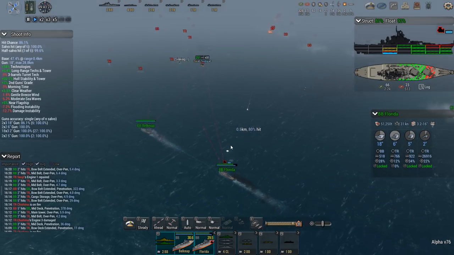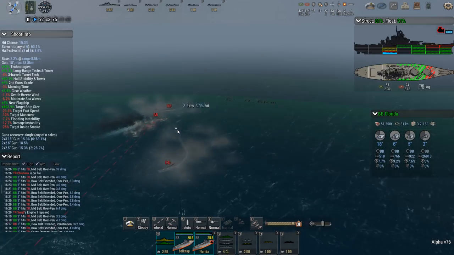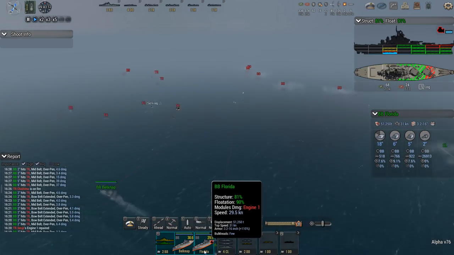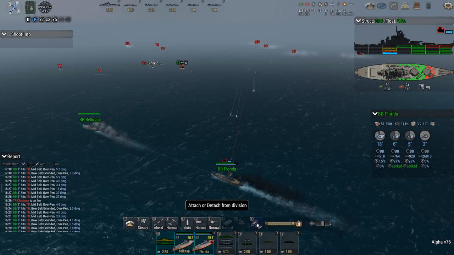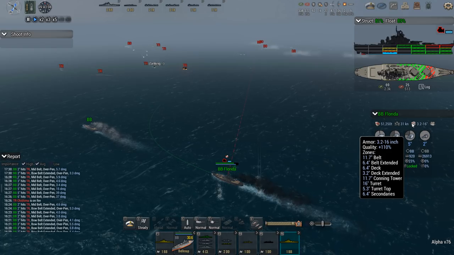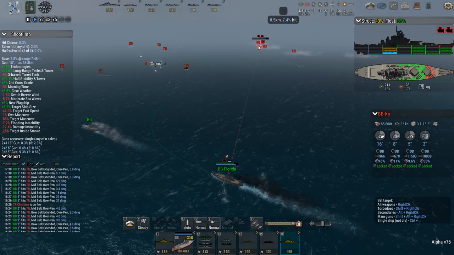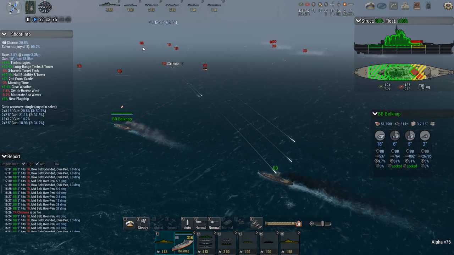Now, Florida has some issues. I mean, doesn't it always? No, the ship seems to have damaged engines and flooding. I'm opening up the broadside of the ship too much. She does have a decent belt armor, but these are still 16-inch guns and they need to be respected. So let's turn in and see if I can do some more damage that way.